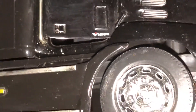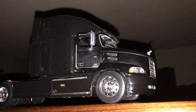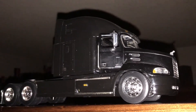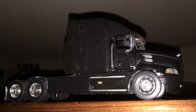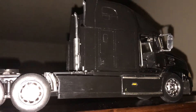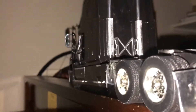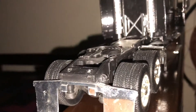So you've got the Vision badge right there. I want to say these had the MP7 or MP8 engines in them — almost sure of that. I think New Ray, if I remember right, only put this out in black and blue when they first launched this model. Of course the fifth wheel is stationary, you've got dual tanks, and it's got the super singles right on the back.